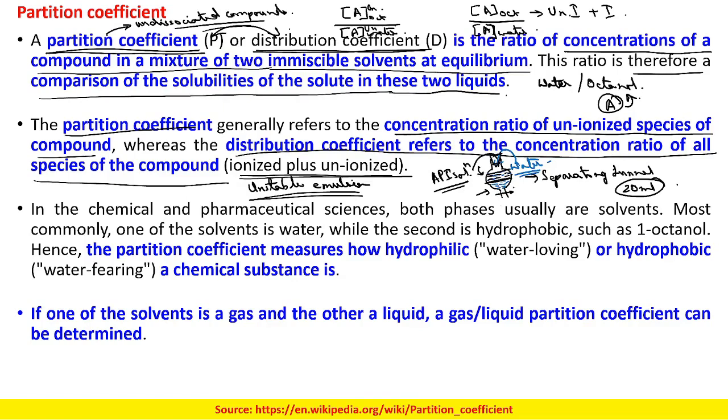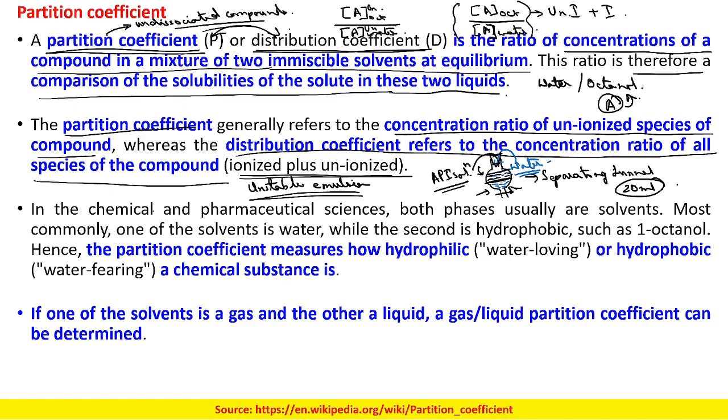Now we will collect a portion of the water from the lower tap, by opening the tap or the sampling port. And by removing the top cap, we can sample out the octanol from the top. Now we can measure the concentration of the analyte in both the octanol phase and the water phase, and by doing that we can find out the concentration of the analyte in octanol and water.